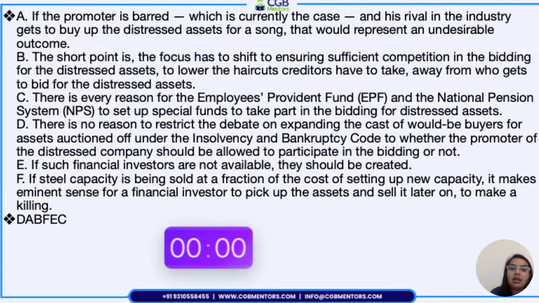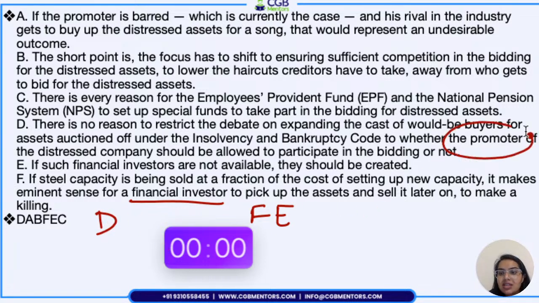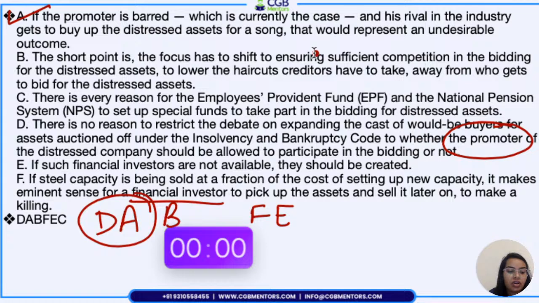So यहाँ पे the common point is that F में you are getting introduction of a financial investor. E में we are saying if F is not possible, E पर जाओ. D is the beginning, so we have two things in my hands. Now, since D introduces the promoter, I have A जो कि D के साथ लग जाएगा. After completing DA, short में we are saying the focus has to shift and this has to be done. So DAB first, second, third अपने आप हो गया. FE you have here. Now let me see if I change the color, you can see or not.